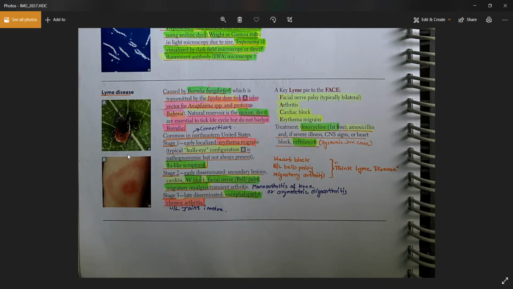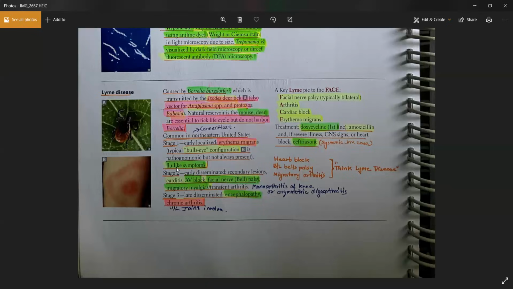Okay, the areas of your body which are exposed, like your forearms or the ankles, or sometimes the thighs. So these are the locations which will get this kind of rash. Okay, it has this dark dusky center, then followed by a pale area, and then again a dark area, a targetoid-like rash or the bullseye rash you will get. Okay, along with the flu-like symptoms like fever, chills, headache.